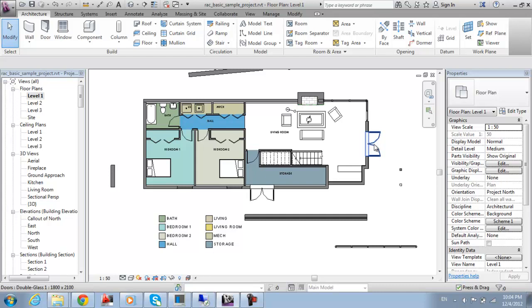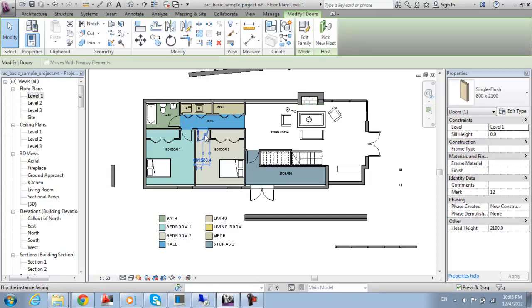Okay, this is also the case in doors. Look, the category is doors, but double glass one is the family name, and this is the type, 1800 and also 2100 millimeter. That means this door is in the door category, but the family name is called double glass. If you hover over this door, the category is doors, the family name is single flush, and the type. That means I can change the family, or I can change the type.